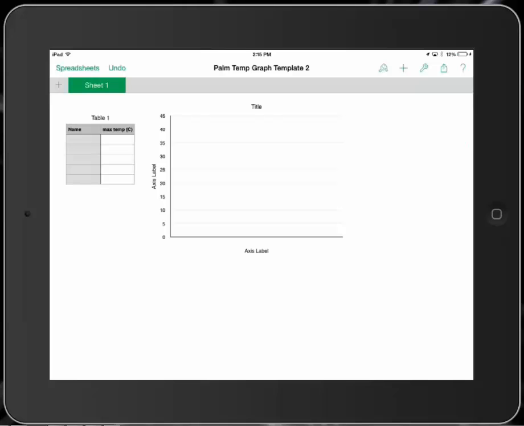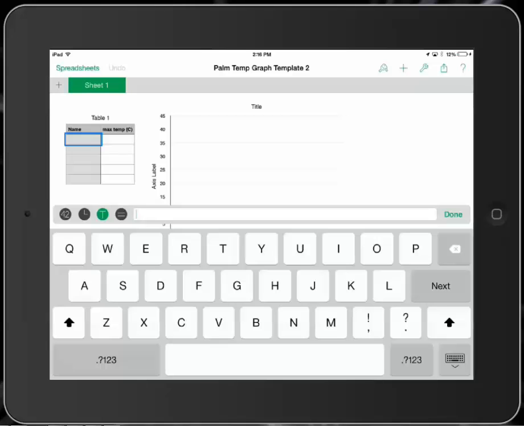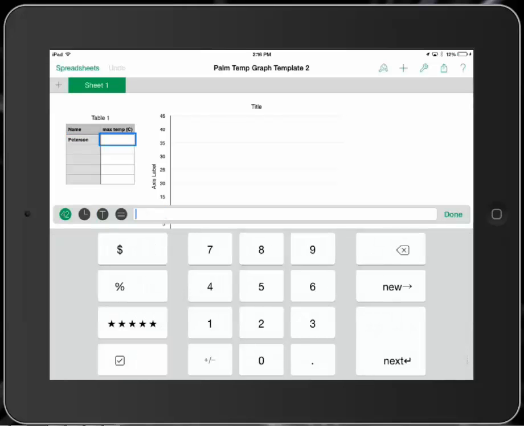Now that the sheet is open, I can start importing my own data. I've set up everything already for you, with the exception of labeling the things from the graphing checklist. So let me quickly go ahead and put my data in and show you what that looks like. I touch twice on the cell, and now I can start putting my data in. I put in my name. I then put in my temperature, which was 30.4.